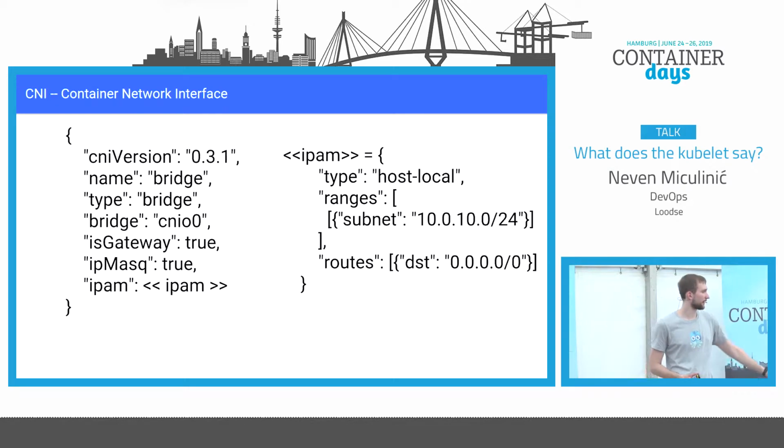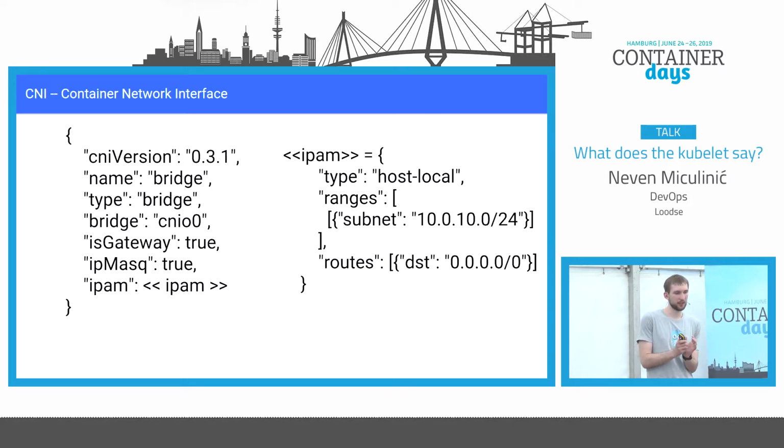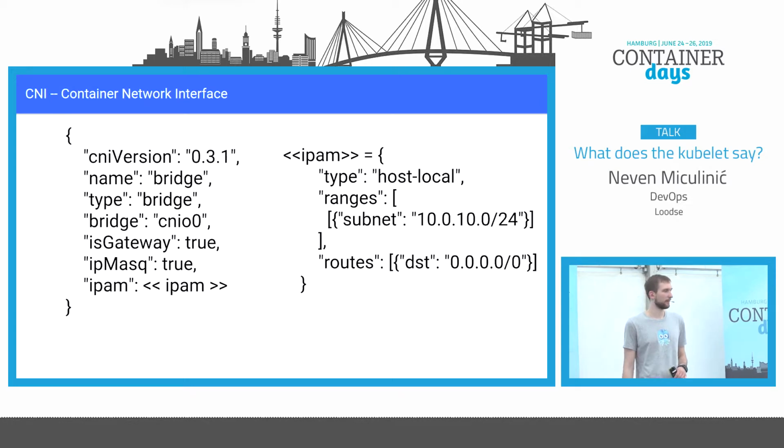And the last part of the puzzle is something called IPAM, IP Address Management, which allocates IP addresses to each container. We can easily set it up by using something called IPAM host-local within this subnet. So if you have some fixed number of nodes, and you want to handle the routing manually without any CNI plugins like Flannel, Calico, or whatever you want to use, this is the simplest approach. You just assign some subnet per each node, set up the routing tables in the root namespace, and just use the host-local bridge CNI configuration.